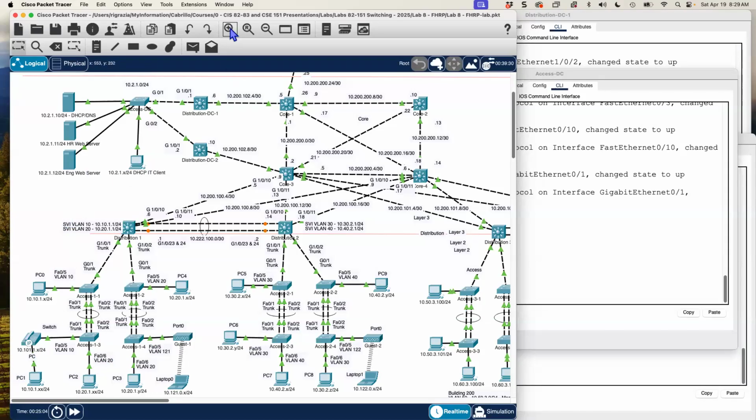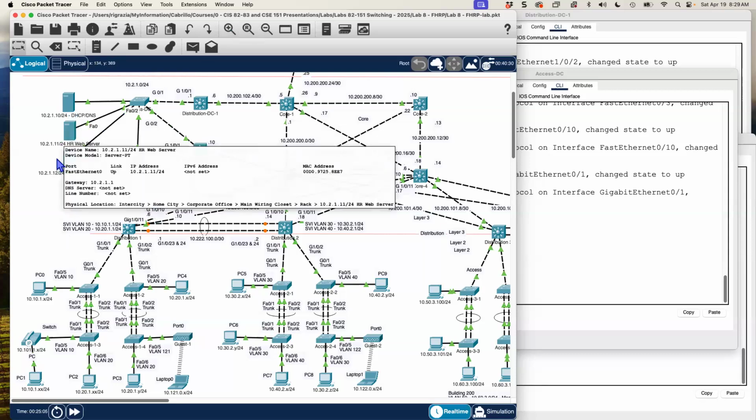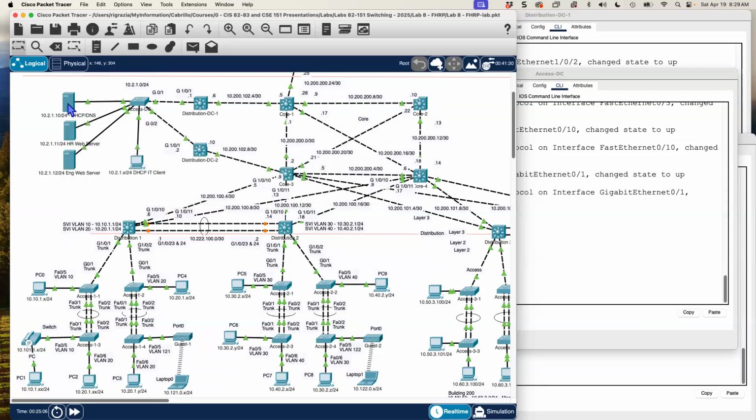Sorry about that. But we're going to see how this device here will use the DHCP DNS server when it's communicating with, let's say, PC0 down here, how it goes through this default gateway, but what happens when its default gateway fails. So that's what we're going to be doing here.